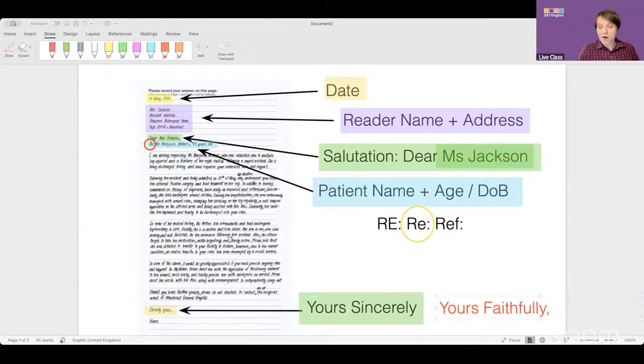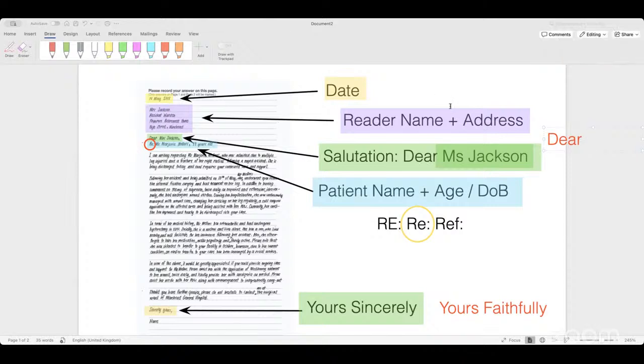Commas. You can have the commas or not. Doesn't matter. There's these commas here. Okay. What do I say for the salutation, though? Alina, if I don't have the name, what do I say? I can't say, dear Mrs. Jackson. I don't have the name. What should I say? Alina, what do you do in your exam?